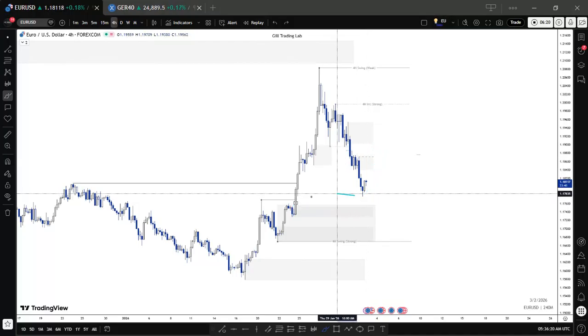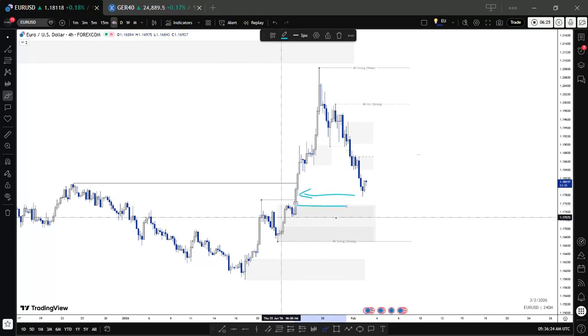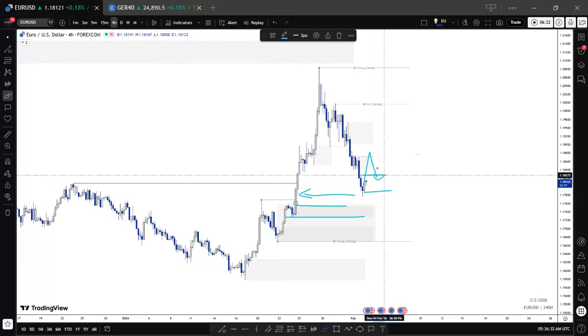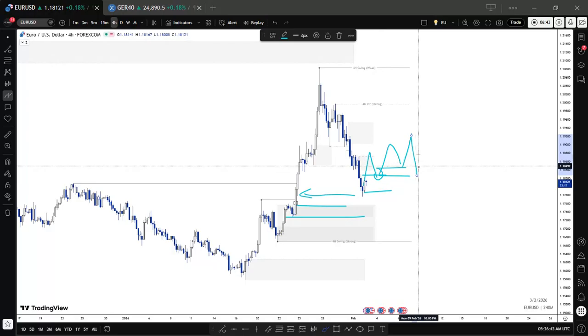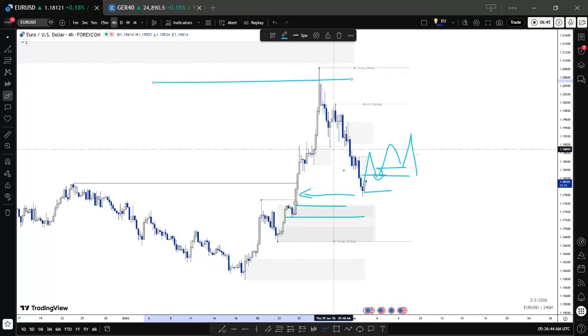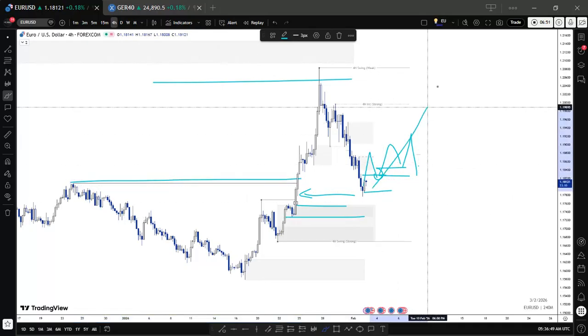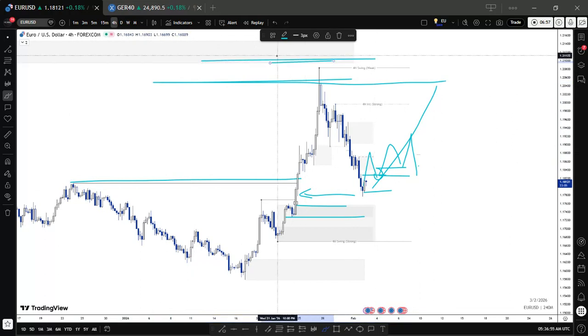Price hasn't mitigated anything. I'd really love to see price either mitigate demand or we see that order flow shift, so we can clearly confirm that the internal pullback has started, so we can start to look for longs to play the internal pullback to supply. Once price mitigates supply, then we can see if it will hold, but I'm expecting price to mitigate the reaction from the monthly supply to be enough to push price to the monthly supply or daily supply.